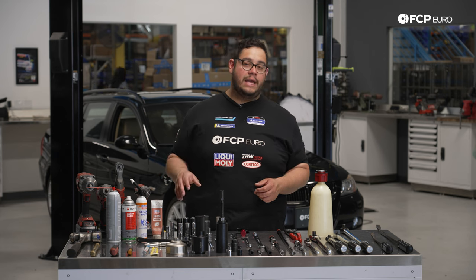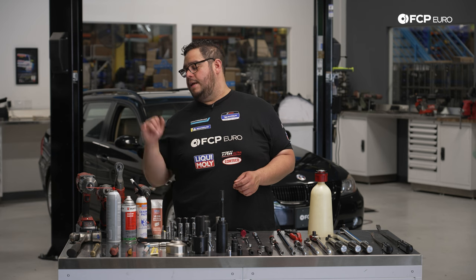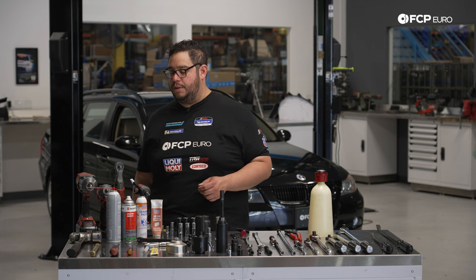I like to use that on the splines for the drive shafts. We have some penetrating fluid. We have Liqui Moly ceramic paste. Some BMW brake cleaner that's usually really well priced and also available on fcpeuro.com.